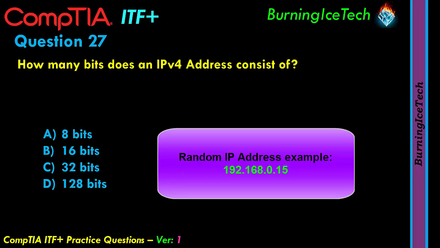That means it's 8 ones and zeros. And if there's 4 octets, that would be 8 times 4. So 8 times 4 means you've got 32 bits. So that's 4 octets consisting of 8 bits. Each octet's got 8 ones and zeros, and in total, it's going to be 32 ones and zeros. So the answer here, folks, is 32.